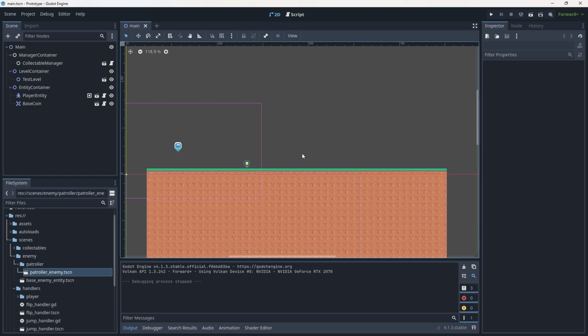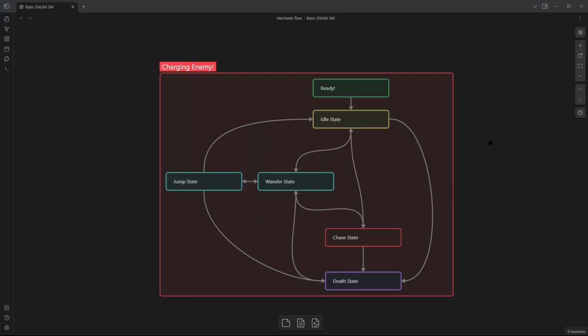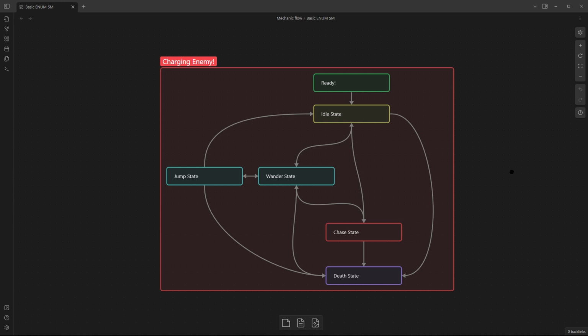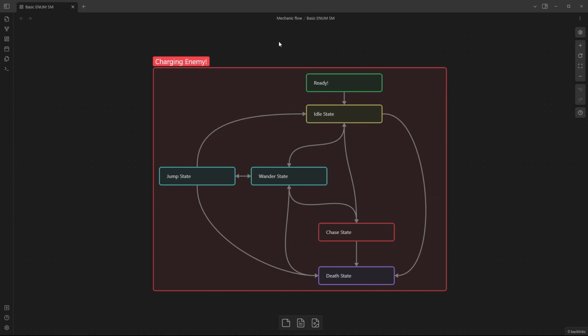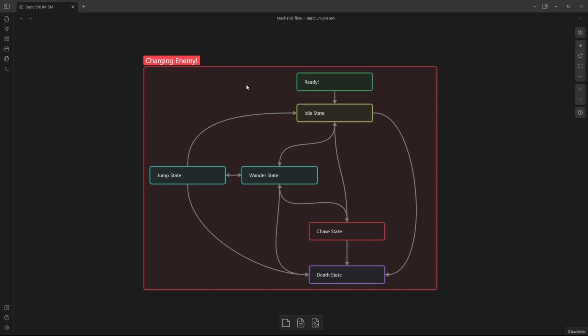A small description: state machines are incredibly useful. They're a really solid way of creating an AI that has to make decisions based off of context. So let's take a look at my favorite tool, the flowchart. Yes, we will never escape flowcharts. Right here you can see that I've got this little flowchart set up for this charging enemy. It goes through its states and how its brain will function and make decisions. So the ready function fires.